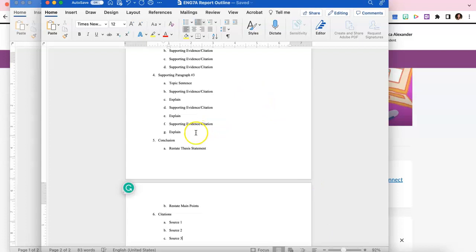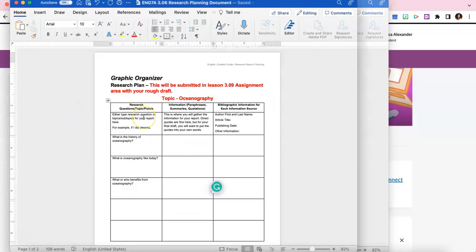The first is I want to show you this graphic organizer found in your lessons, in lesson 3.06 in the student guide, but I also will include it with this resource. And this is really helpful in gathering information.